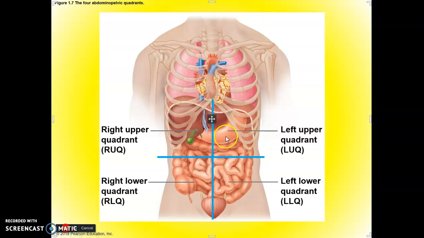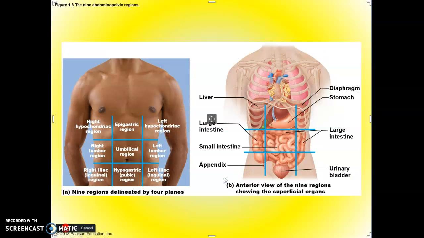So imagine, on your own left side, you've got your left upper quadrant. This is mostly the stomach, large intestine, and a little bit of small intestine. The upper right quadrant is a little bit of the stomach, but largely the liver, and then the gallbladder down there. The lower right quadrant is mostly intestine, small and large, but it also contains the appendix, which may become an issue. And then the lower left side is mostly small intestine with large intestine on the outside. So, those are the four quadrants, and then these are the nine regions.